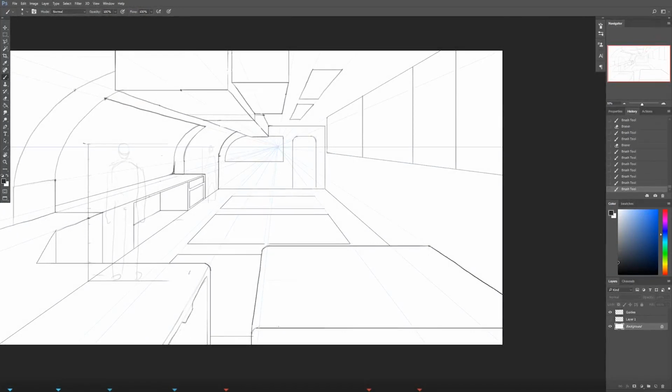There aren't going to be any other lessons as far as the rest of this. It's just me adding details, and in some cases I'll use convergence lines if I am missing the proper lines to do something. But for the most part, I'll just be using the lines that are already there. One point perspective is actually pretty simple once you've gotten this far.